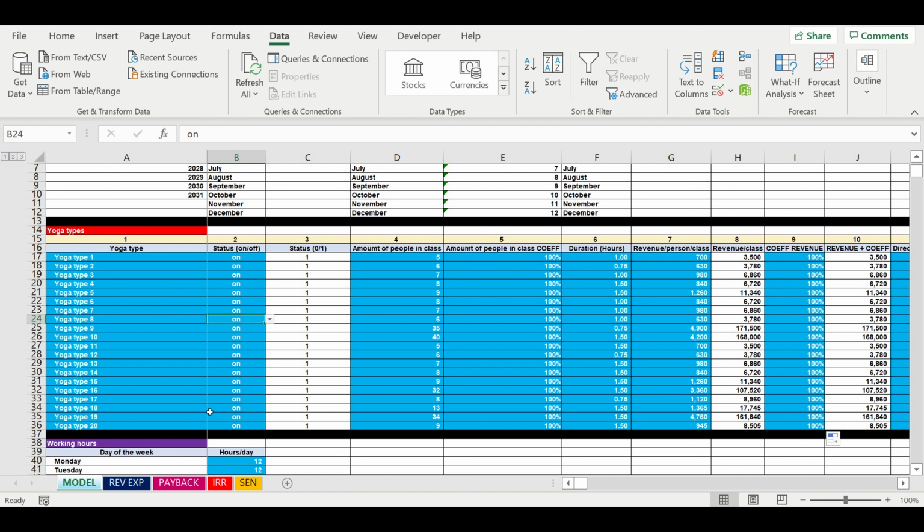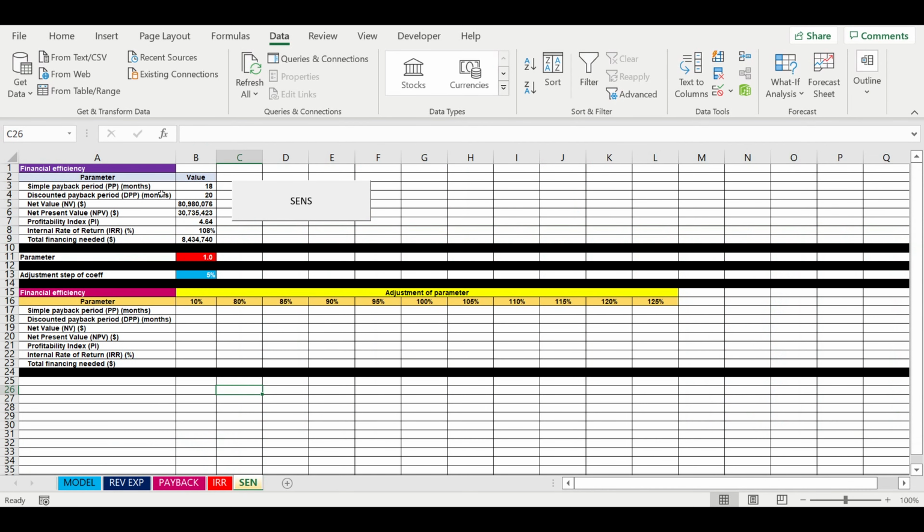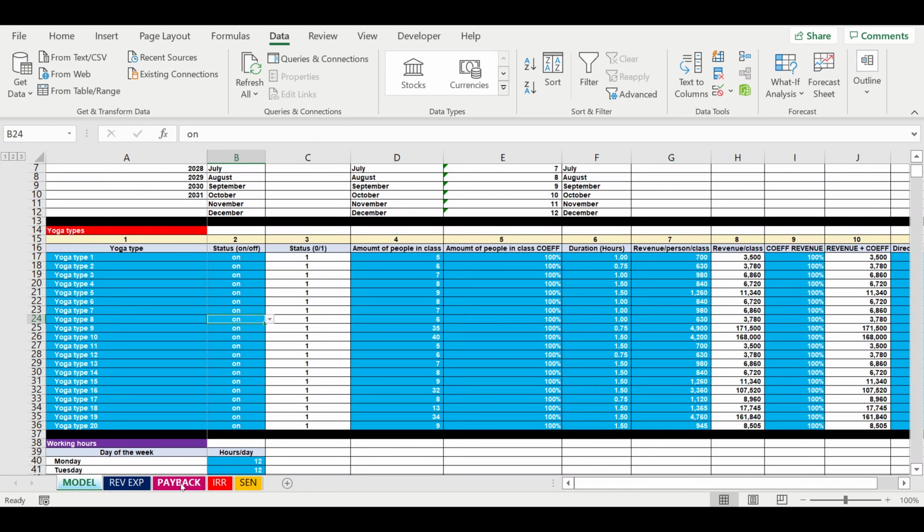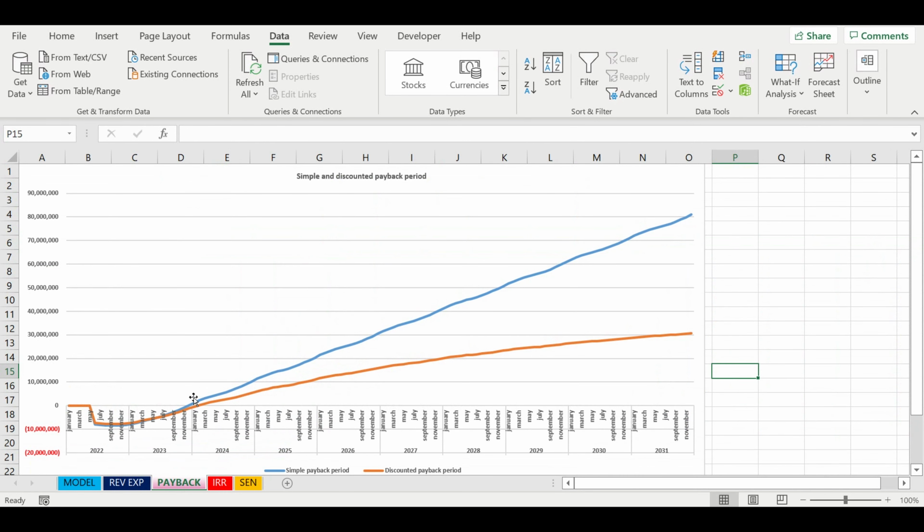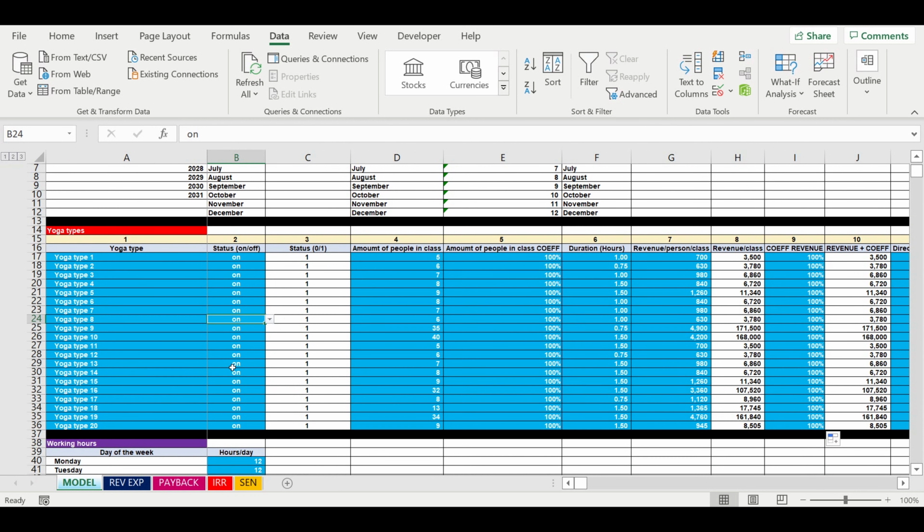For example, when we've already created the cash flow statement, and we see the simple and discounted payback of our business idea, then we may think that we are too optimistic with this or that type of yoga that we've included in our schedule, so we just switch them off, for example.